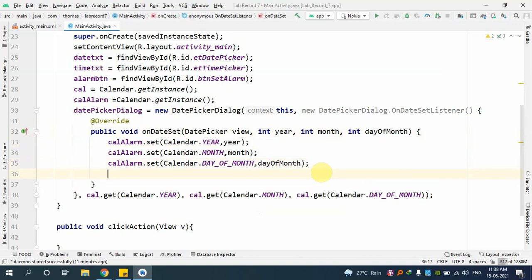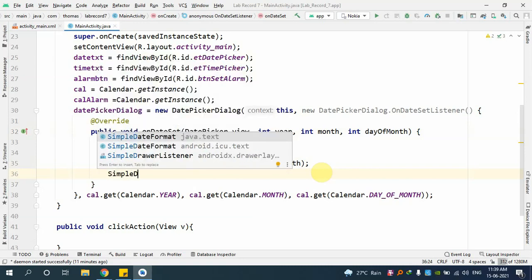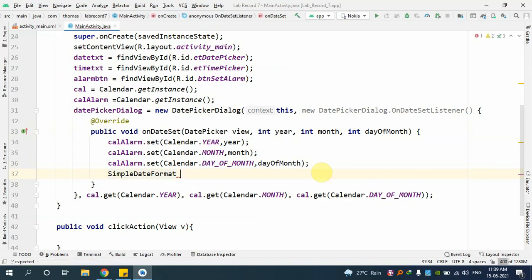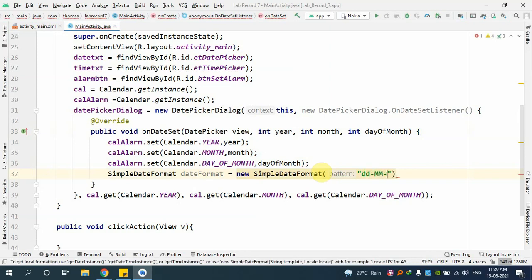So how do I format it so that the user sees it in a zero padded, nice way to see? We will write it with SimpleDateFormat, like we discussed in the last class. I'll just name it dateFormat is equal to new SimpleDateFormat. I'll tell you which format I wanted: dd, MM, and yy. You can just put it as yyyy.